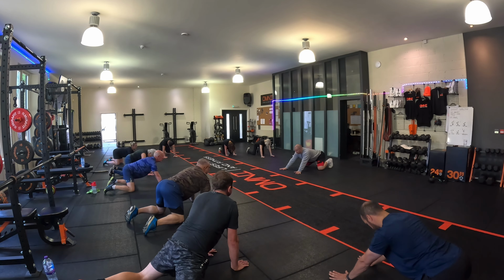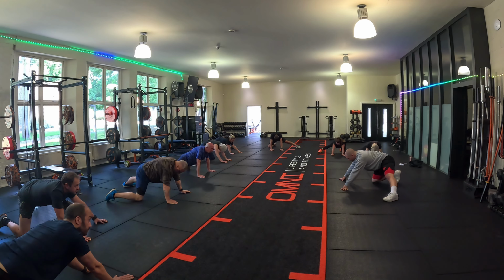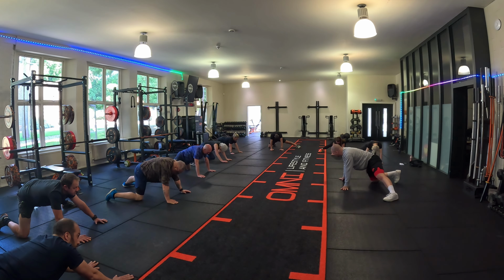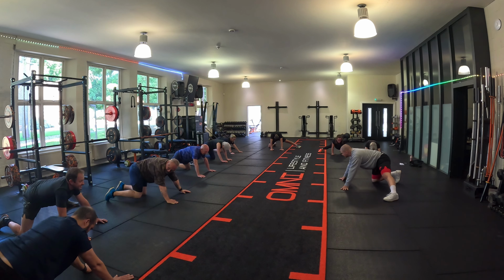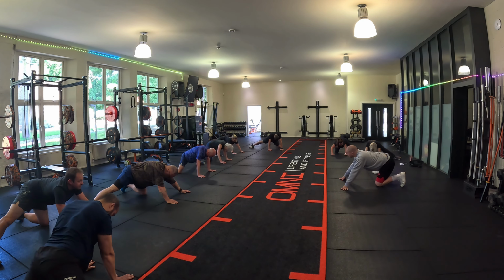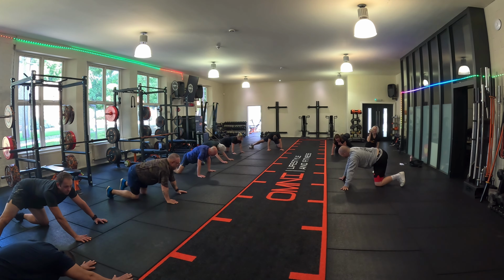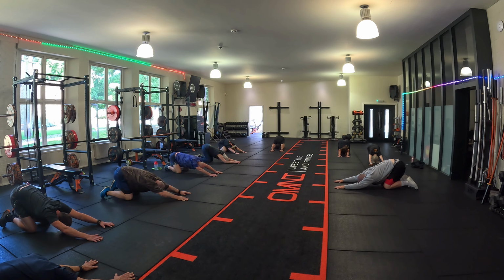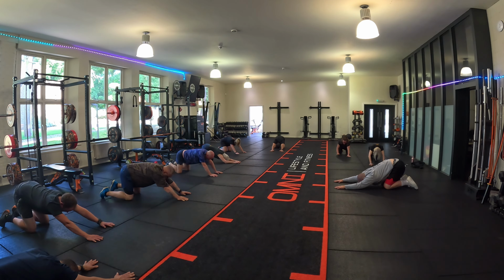Find a little bit more of a stretch as you go back now. It's been super intense. Just move it in and out. In and out, so you can move it away from it, move it towards it. And again, just going to rock it. Back again.